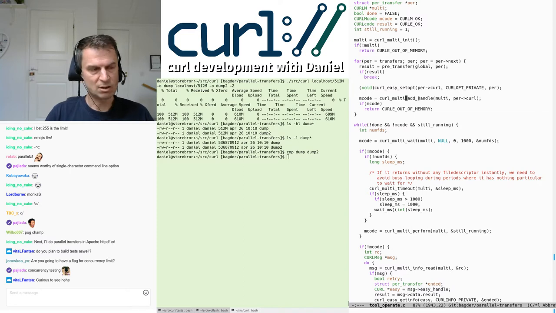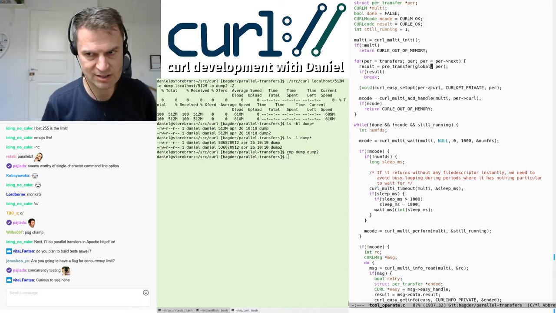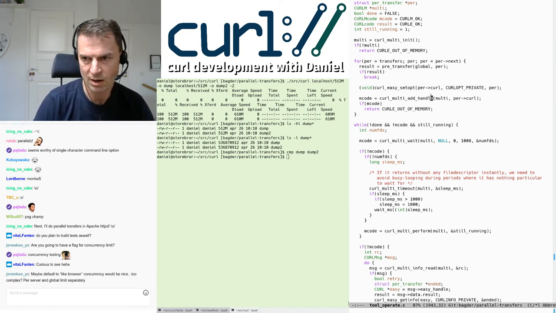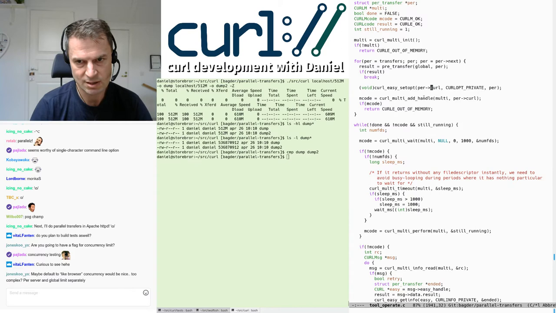And I also wanted to make sure that you can possibly limit the number of connections used instead of transfers. So if you want to get 200 files from the same HTTP2 server, you can basically use one connection and do a bazillion concurrent transfers over it. That would possibly be fine, but not if you do it with HTTP1 and open that many TCP connections. So yeah, I'm certainly interested in your feedback and ideas for what options we need to control, limit, or configure parallel transfers. Imagine that you set up a script to download stuff, and you just make one humongous command line with all the transfers you want done. That's really convenient, but maybe doing 200 concurrent ones is a bit inconvenient.